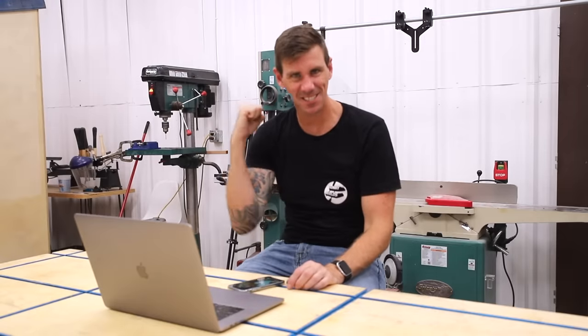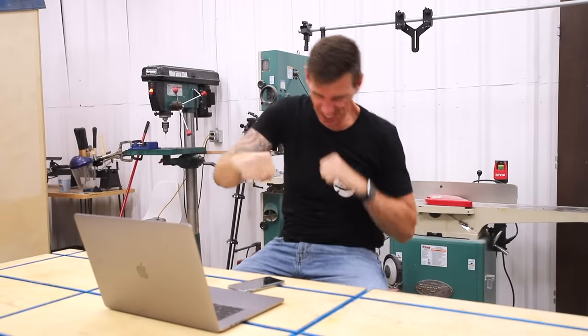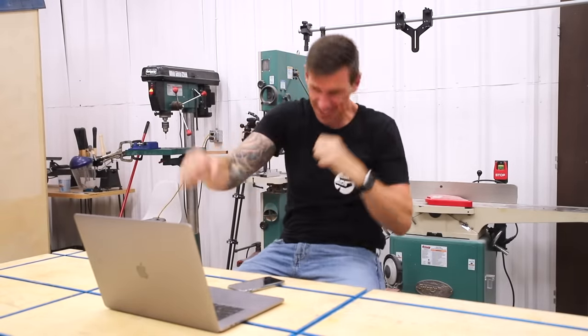I was super excited and I knew this door would be perfect for my shop, but first I had some rearranging and some framing to do to make it all work.